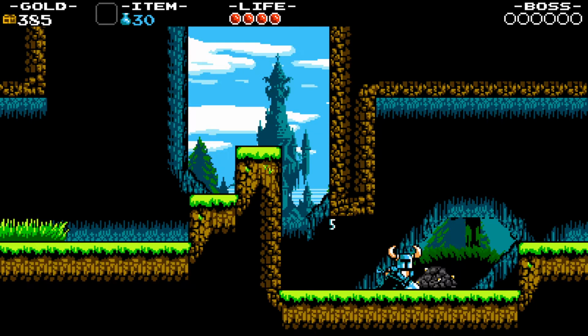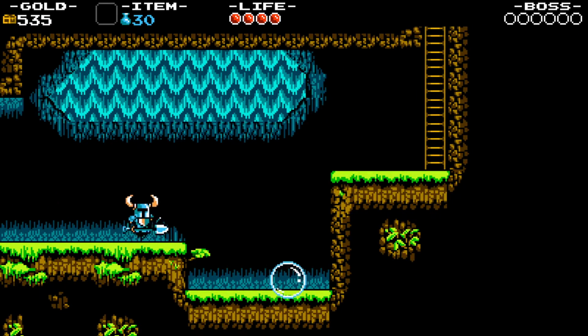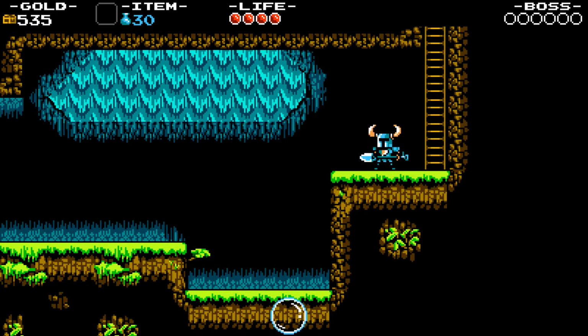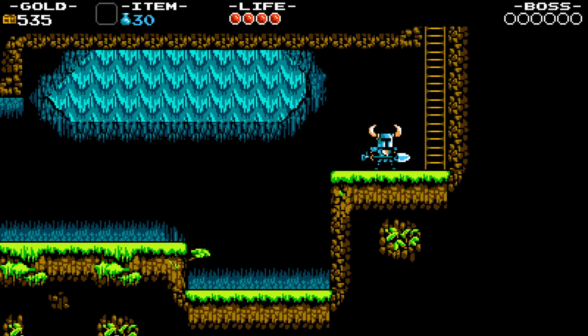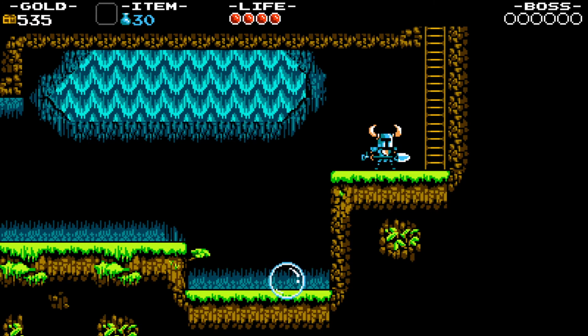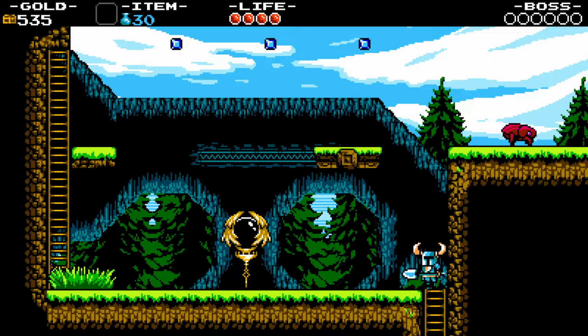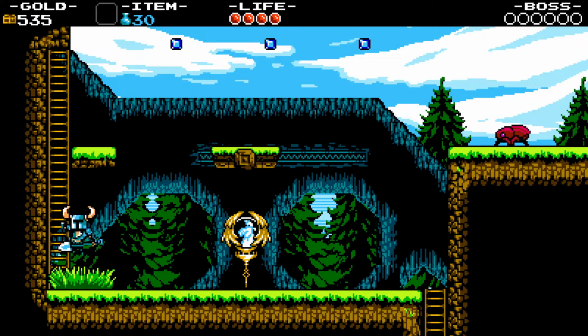So you just press down to attack with your shovel. Okay. Now, it's very important, I think, to point out that the gate that just played that for me was super simplistic. But I think some of these platforming sections get more difficult later. And that, I believe, is the checkpoint.